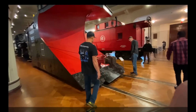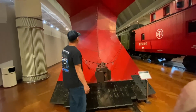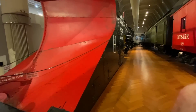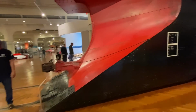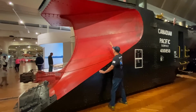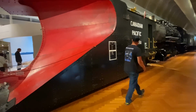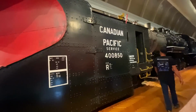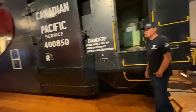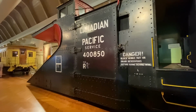Unbelievable. In addition to cars, you guys know I love trains, really anything transportation-wise. And here's Abe in front of a giant coupler, giant snow plow that would go on the front end of a locomotive, as you can see here, and be used for snow removal. Abe's about, what, 6'3"? Abe's 6'3", so you could see how big this thing is. And there's a cab up top, so you could actually see what was going on. Snow flying everywhere. This is from the Canadian Pacific. Incredible. And you could see these wings could extend out right here to shoot the snow away.